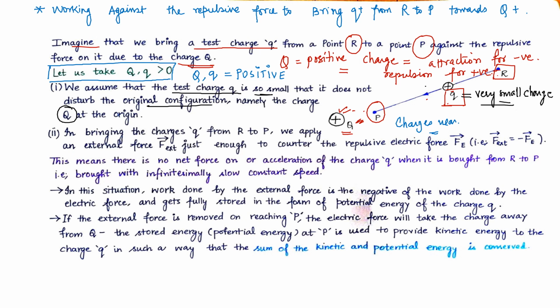So when this charge comes near the capital charge, the electric field configuration of capital Q will not be distorted. It will be the same. If there is another charge present over here, it will feel the same amount of electric force due to capital Q as it was observed by this particular charge. That's why we are taking our test charge to be very small. This can be known as a test charge. Why can this be known as a test charge?